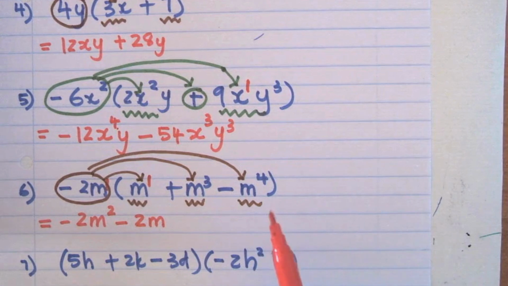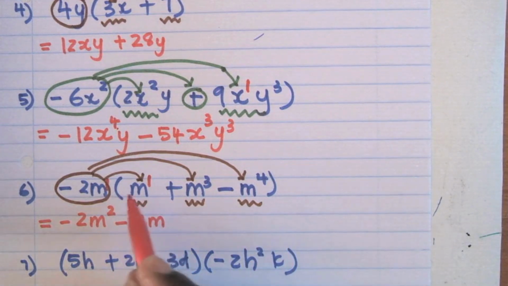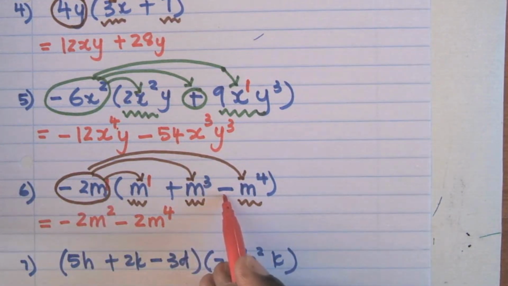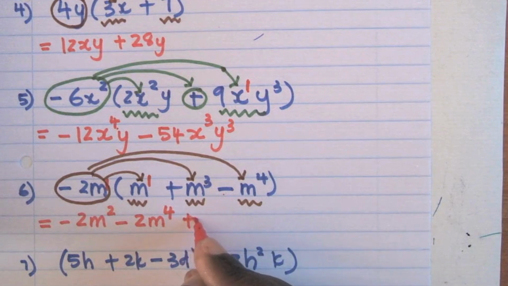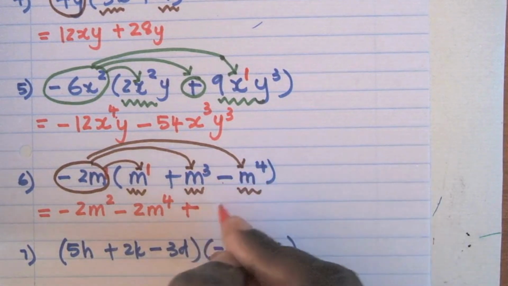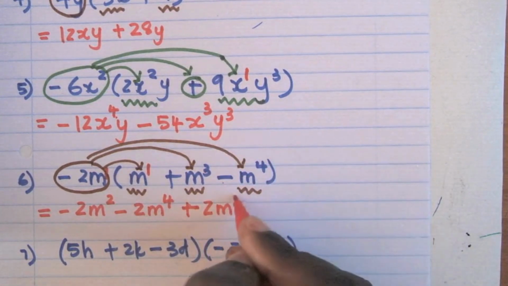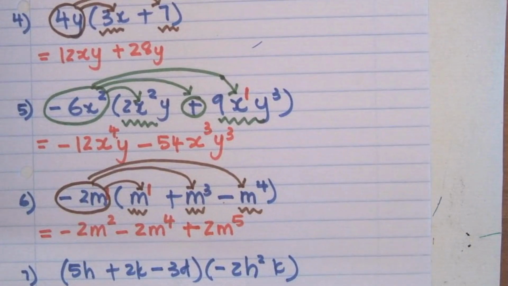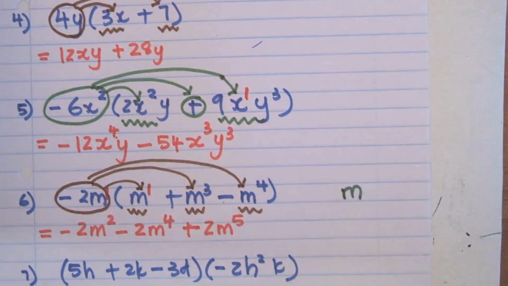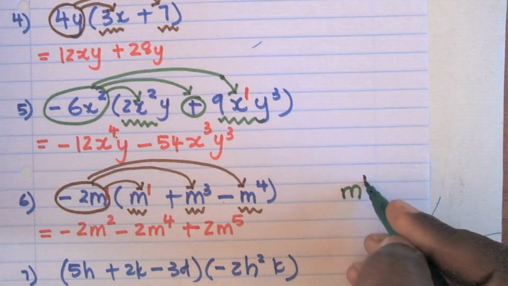So it's going to be 2 to the power of 2m to the power of 4. I add the exponents. The sign here is also going to change. M to the power of 5. Please be very careful when you are doing this work. Always check your exponents, and be very careful again when we have a variable which is written just like this as m, and then we should know that we have an invisible one here.